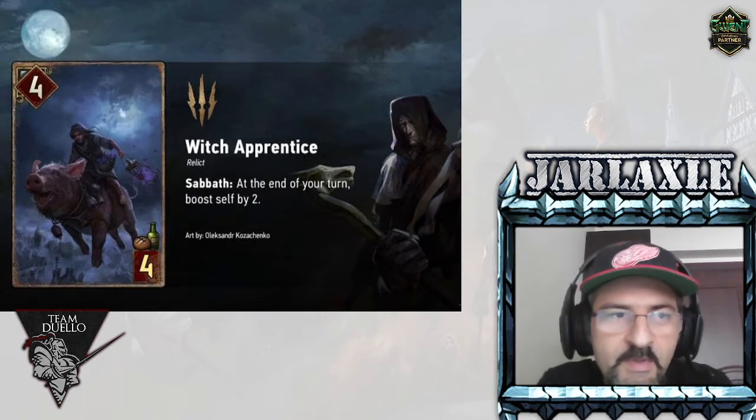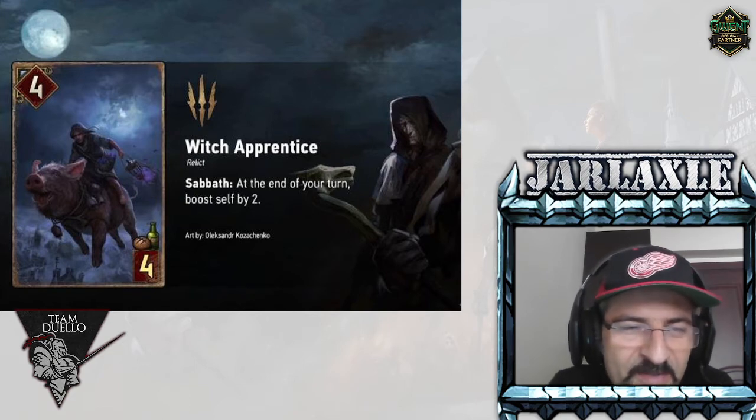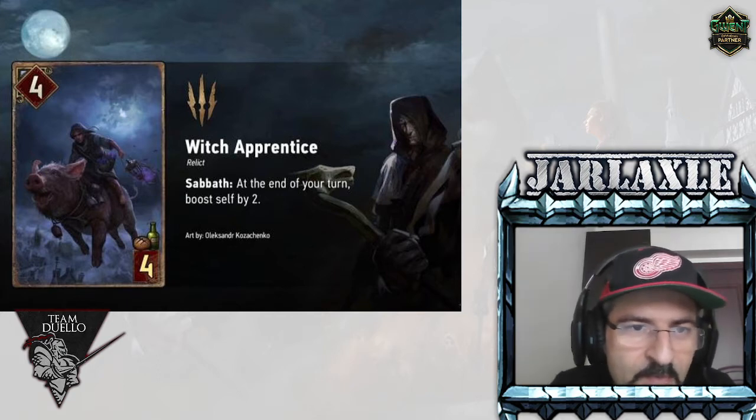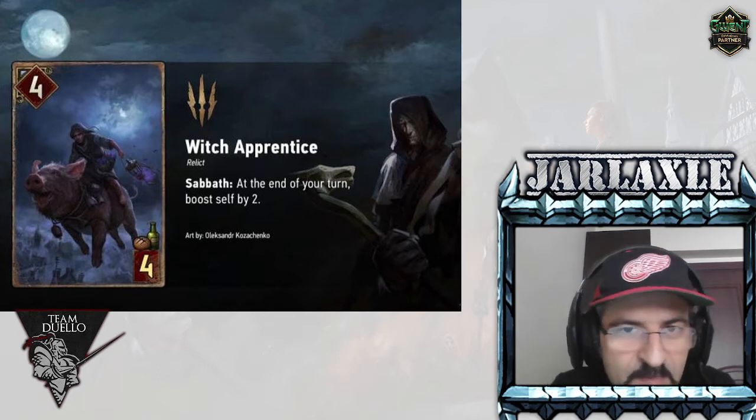And here's another broken card, which is Witch Apprentice. It's a 4 provision, 4 power card, 4 for 4. Looks really underwhelming, but the card is really strong. Well, if you have Sabbath condition at the end of your turn, boost self by 2. So if you can somehow reach 25, well, you can say this is a 4 power card. Before that, you're gonna play your big boys, and then when you add Witch Apprentice to the mix, and if you're reaching 25, immediately she will boost herself by 2. So a 4 provision card turns into a beast, basically.